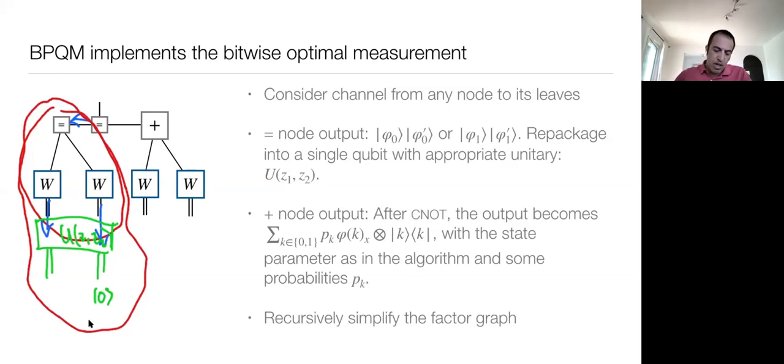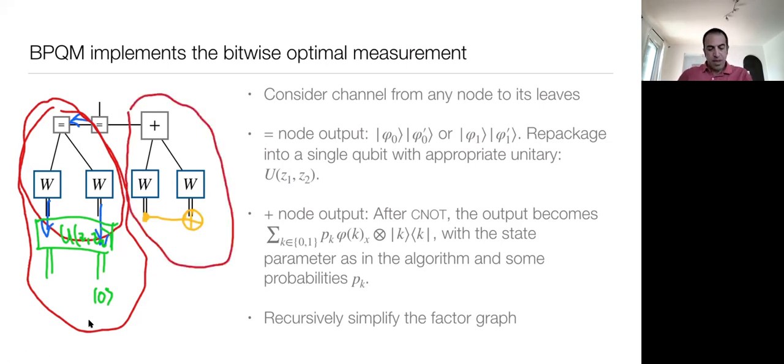The check node, the plus node, is not so straightforward, but it turns out that after you apply C naught, and so at this point here, maybe sort of graphically write C naught in here. If we do the C naught, then the state at the output of this effective channel is a CQ state, that's written here. This is very ugly here, but it's going to be on the second qubit. The target is going to be in one of two classical values, and then there's going to be these pure states again on the first qubit, and the particular angles and so on, or this z parameter.